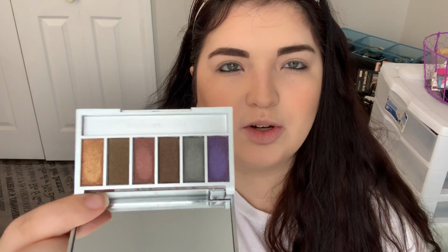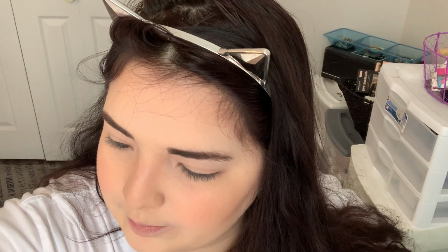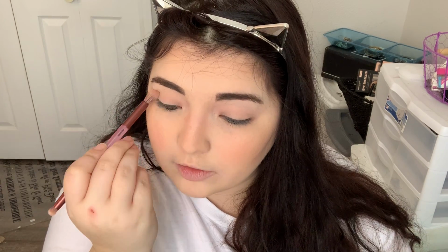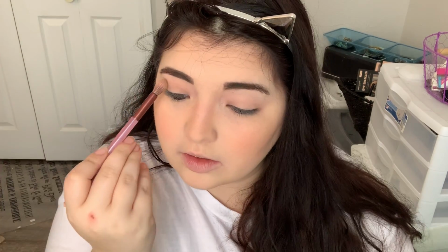And then I have the Trifle Cosmetics little guy here. This is the Praline palette, and this one's got some darker tones, some jewel tones. So we will intermix the two, but I am going to start with the Kat Von D, and I'm going to put some of that contour shade in the crease just so we have a matte shade down to start with. Just taking the one that I put all over the face for contour. And we are essentially contouring our eye sockets.